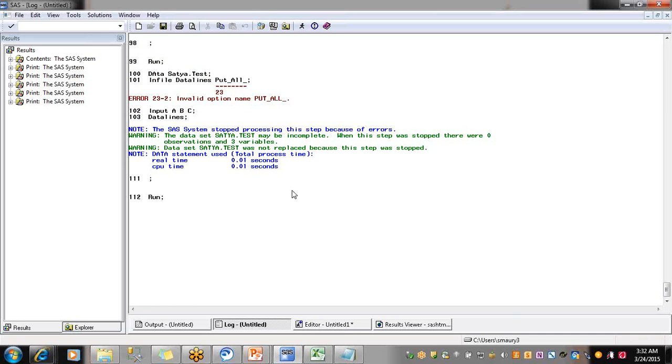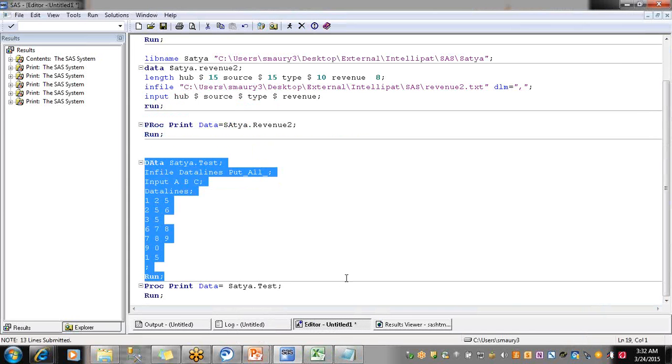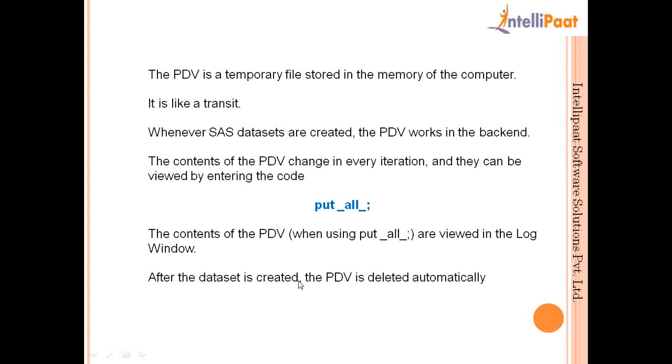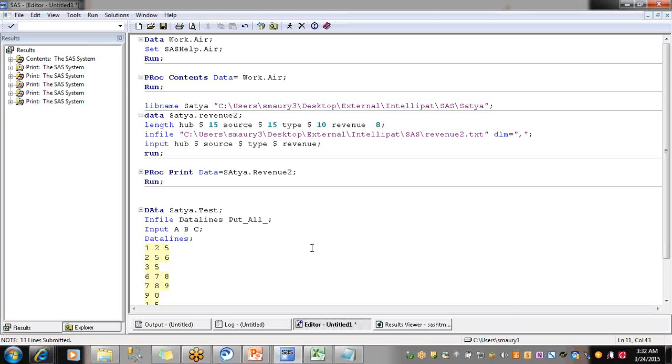Okay, I'll tell you how exactly it works, but right now it's not working. Let me go back to the previous example here, this one. I just need to use this here.